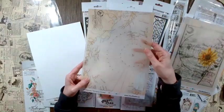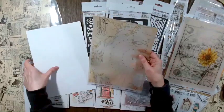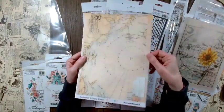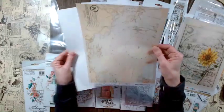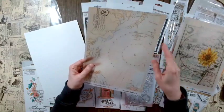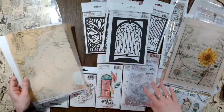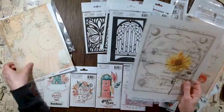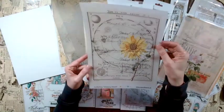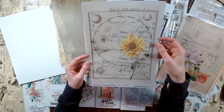So here you see this great vellum paper, and it has a nice thickness to it, so not too thin. And this is what that looks like. So hopefully on the white you see it a little bit better, but it's vellum. And we have this great globe here, or this kind of map. Really awesome. Obviously works nicely together with this map. Next one up, we have this amazing sheet here. Again, this is also vellum, and I think the design is absolutely beautiful. Just so stunning.